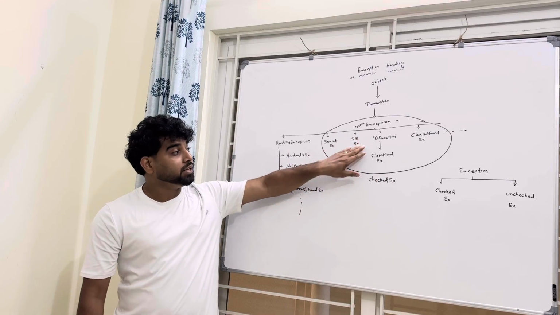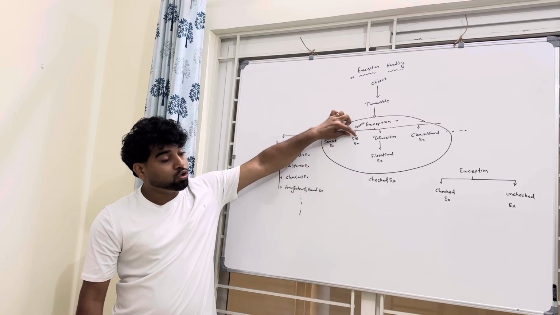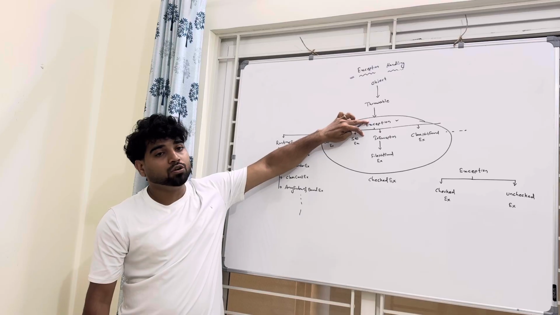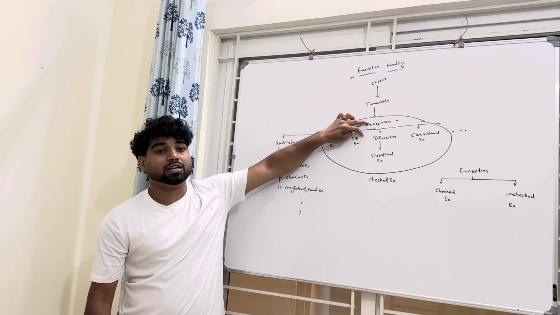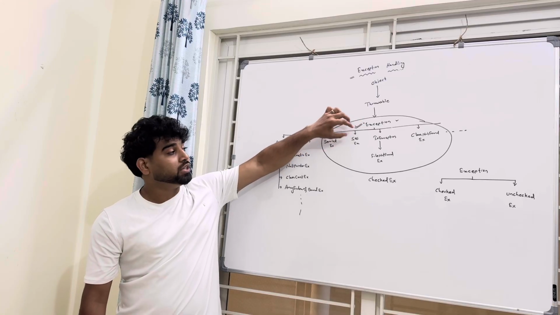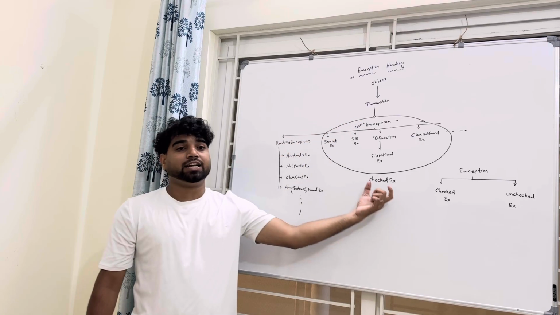Okay, if you see, let's say SQLException. If you go to this SQLException class, you will find which class this SQLException is extending? The Exception class. So that means it is a direct child class of the Exception class or not. So then you can identify that it is a checked exception.